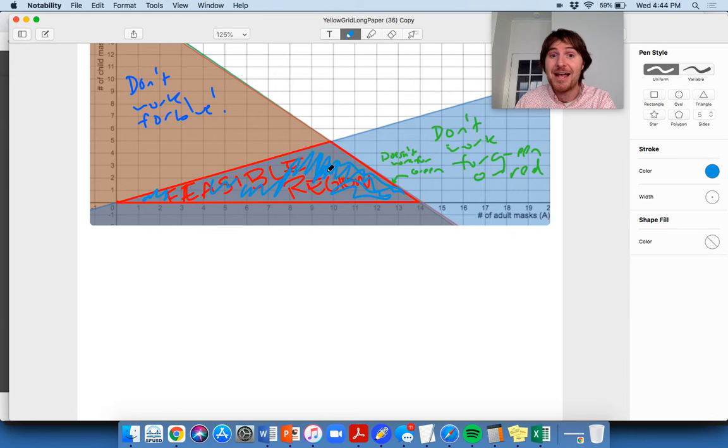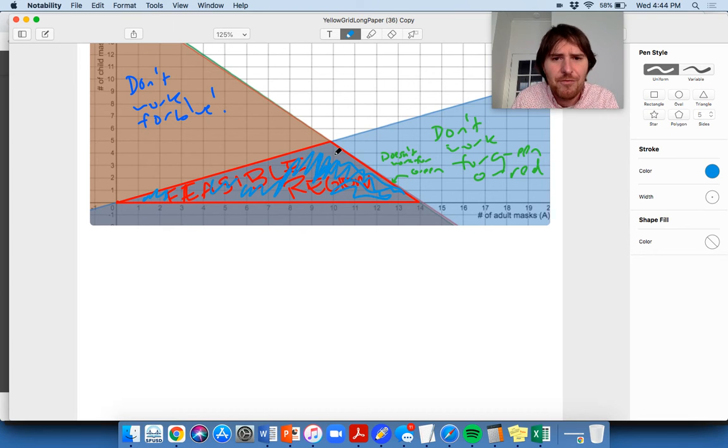So there's lots of combinations of child and adult masks that he can use. He can do 10, 4. I think a lot of people said 10, 4 is maybe the best. He can't quite do 10, 5. He could do 9, 4. He could do 11, 3. This is the way we can quickly check out a bunch of combinations that work out. And maybe we can mathematically figure out how he can make the most money, for instance, or what's the most amount of masks he can make.